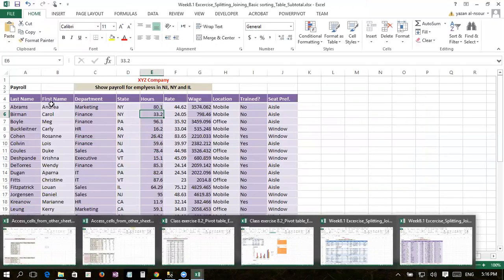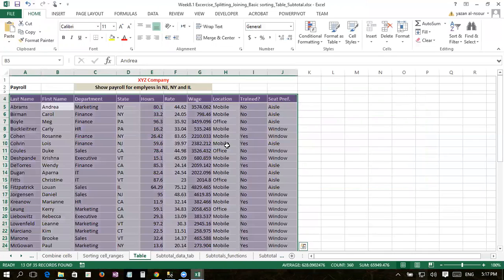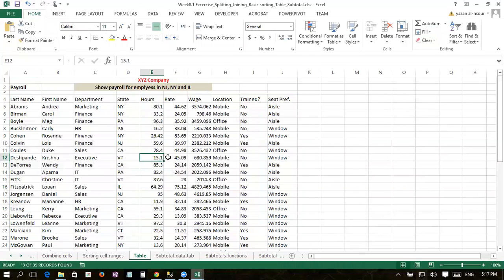So if you want to get rid of the style again, for example, I want to select all the cells adjacent to each other, I will hold the Control button and hit the letter A. I will select the whole portion, and I will go to the Clear icon inside the Editing group within the Home tab. Go to the short menu over here, and I will click on Clear Formats, and it will clear the format for me. So that was one way of creating the table for you.